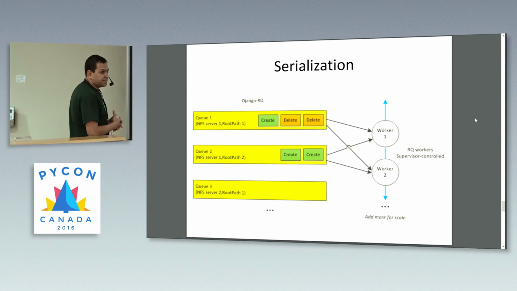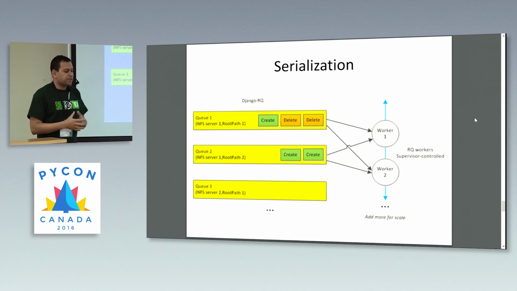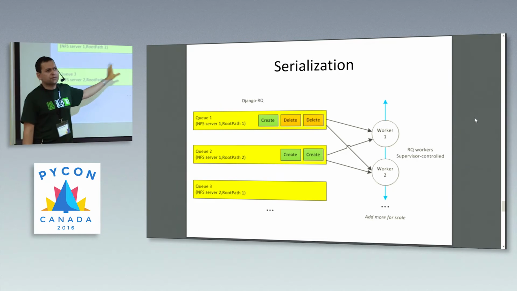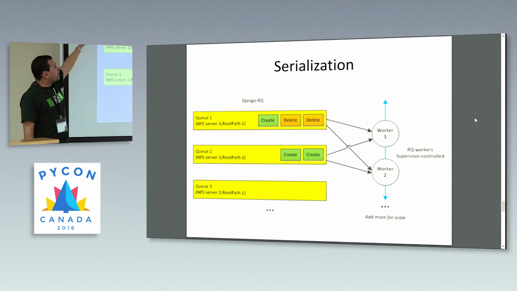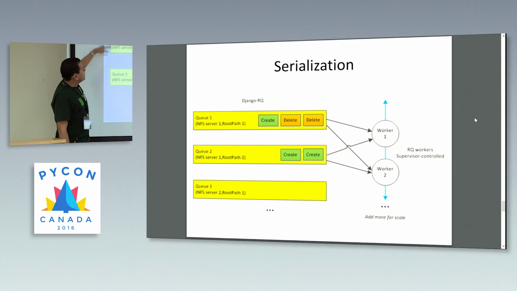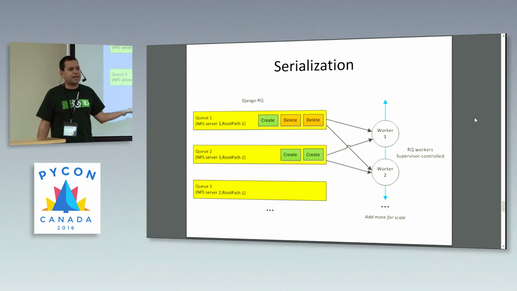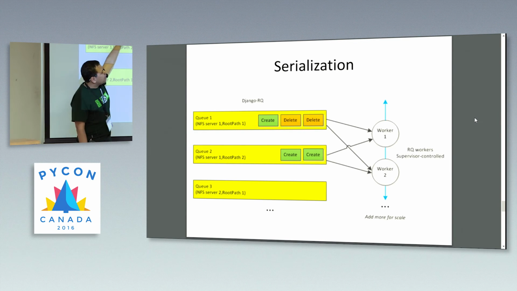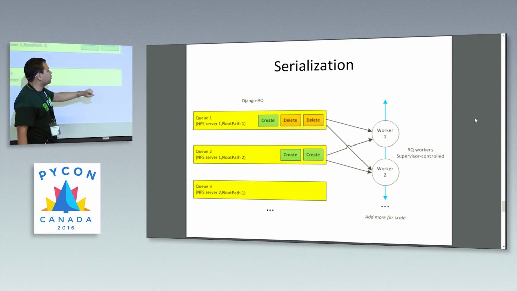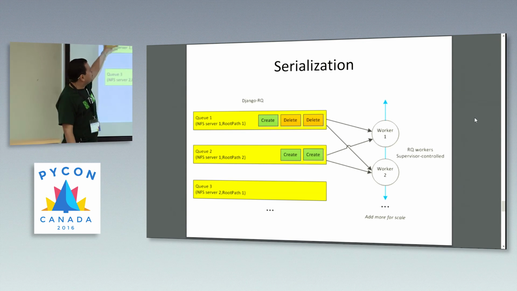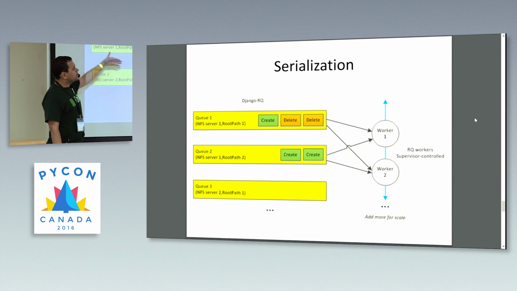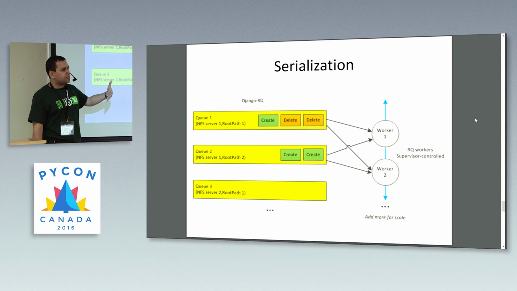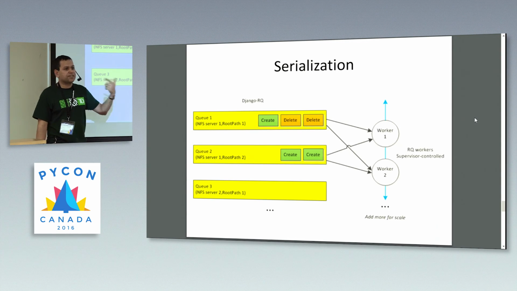So in order to serialize requests, one of the natural ways you can use is the worker queue paradigm, where I use Django RQ for this, but you have different queues corresponding to different entities. So here each queue corresponds to a different route path, all right? And you put all these incoming requests into the queue, and then there are workers, and you can have as many workers as you want to scale up your system. And then they start picking up the jobs from the queues they're subscribed to, and in that way you can always make sure that you're serializing your requests properly.